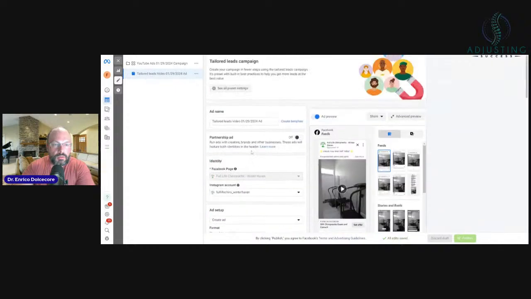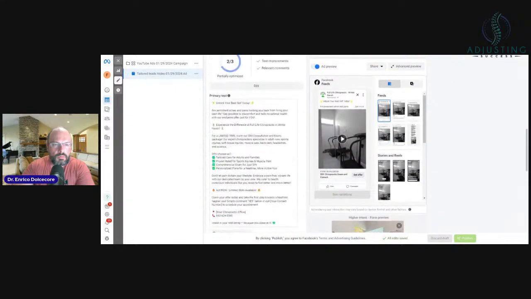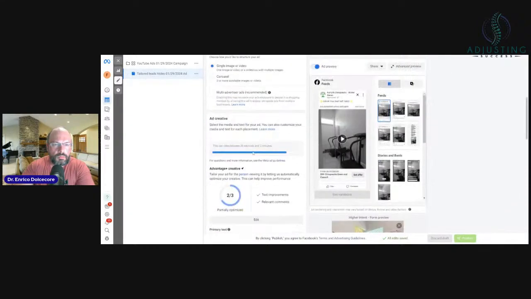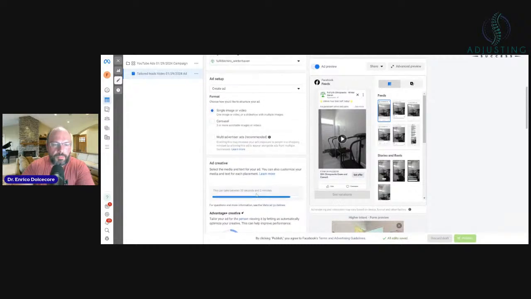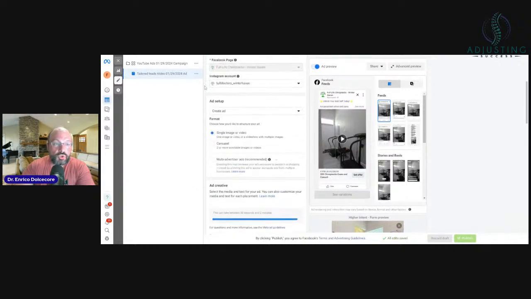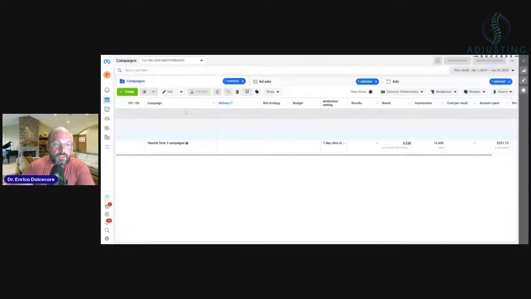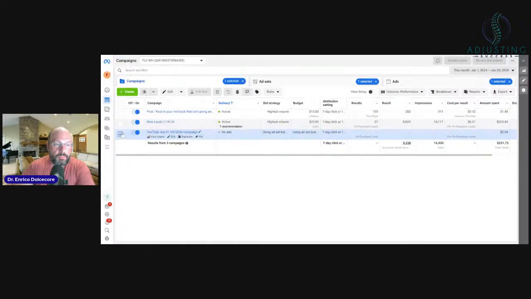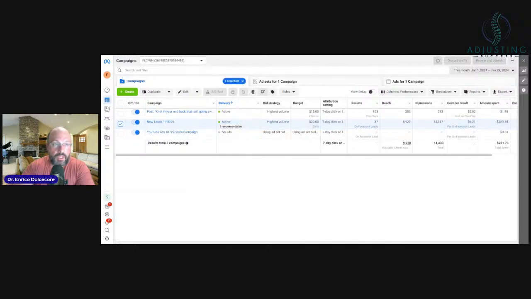Where's the media? Oh, it's populating. There it is. So then you'll see the copy of your video right here. It's going to say, would you like to keep this, or would you like to use different media? And you can use different media here as well. Or you could use pictures. So then I would have a couple ads here that show all that. Let me show you now some statistics of an actual ad that has been running. Any questions? No.